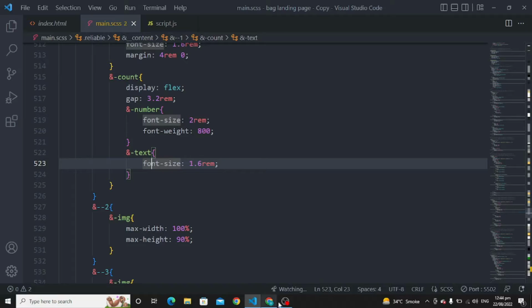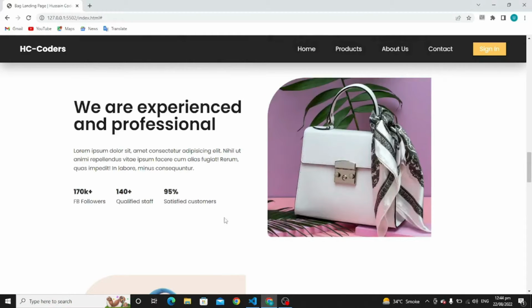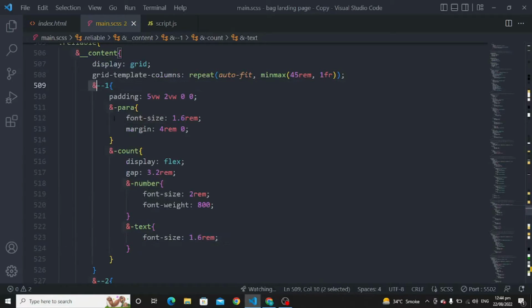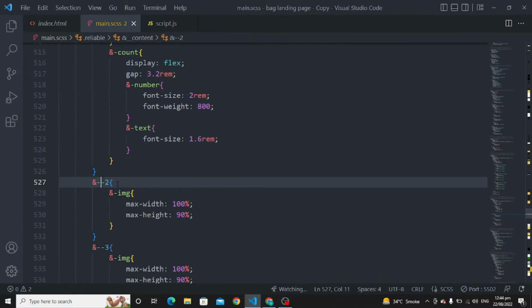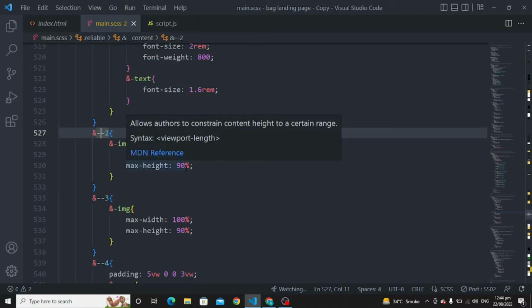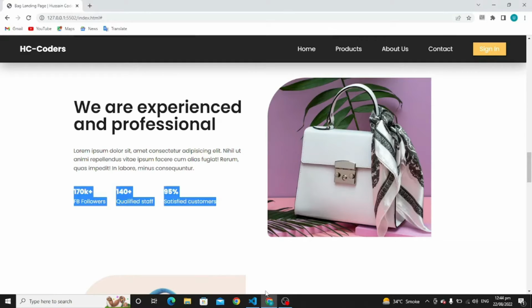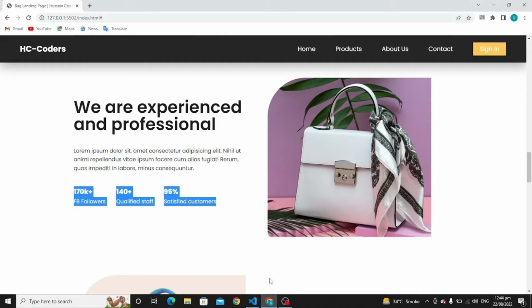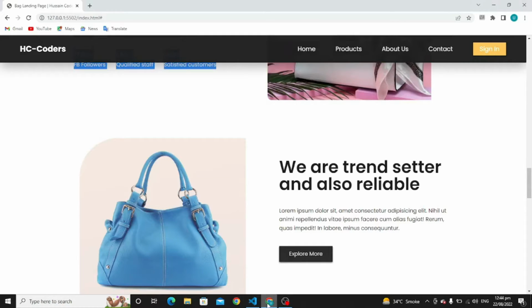Okay, this is the first portion that we are talking about. Now further moving to the second portion, image: width to 100% and maximum height to 90%. This is the image that we are talking about, and the third portion is image: maximum width to 100% and height to 90%. This is the image that we are talking about.